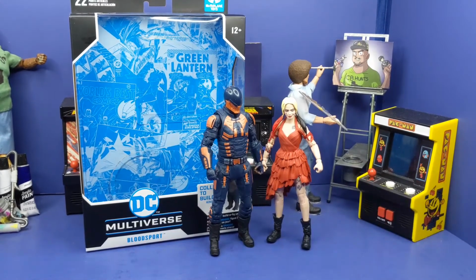And last but not least, this is how he stacks up next to the other figure in the wave, the Harley Quinn from the Suicide Squad movie. I like the way they look side by side. Plus, I can't wait to have all these built and have them on my shelf. So that's the way they look right here.